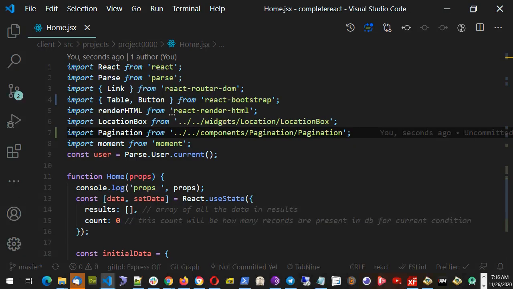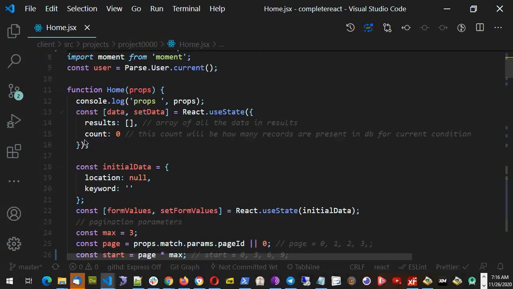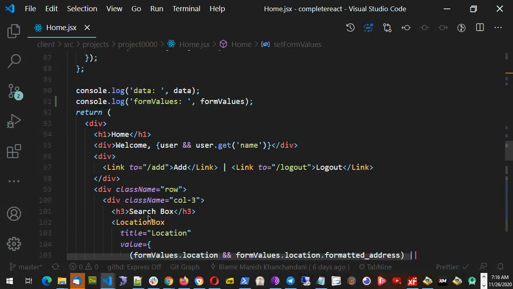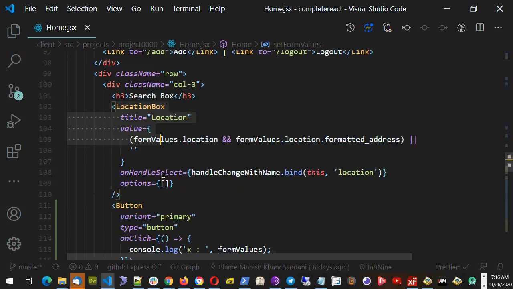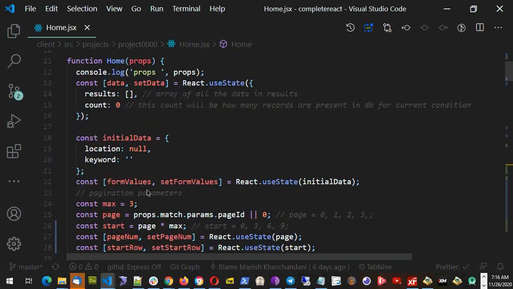So what I will do: this initial data and form value is only for the search box, to update this location box, and the keyword will also come soon.